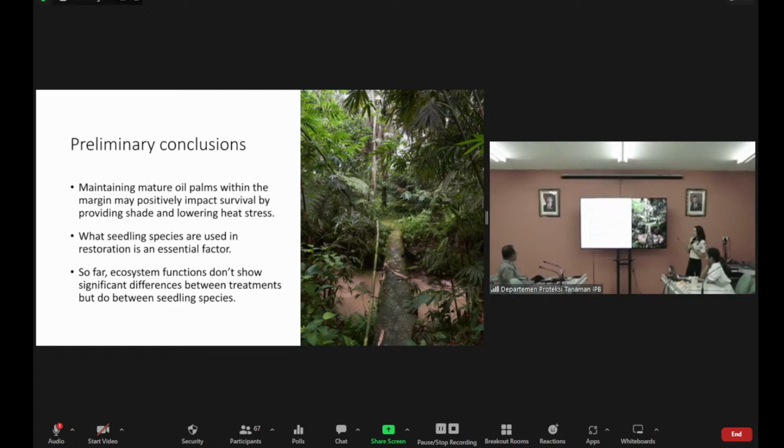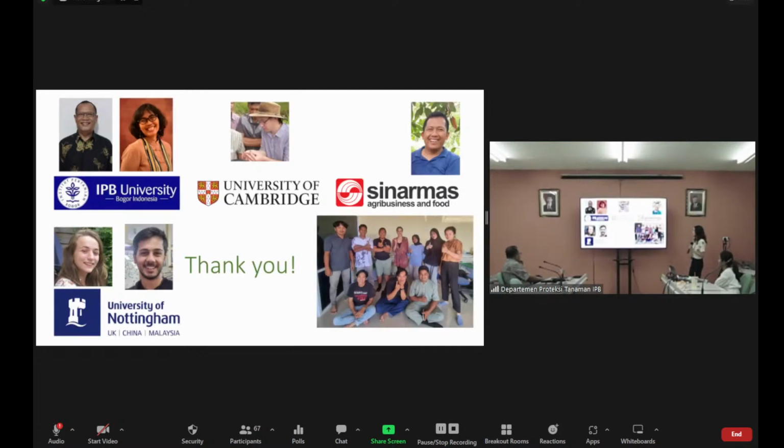And lastly, when we look at ecosystem functions, when we compared it to a shaded and unshaded environment, we're not seeing a difference. But breaking it down again to those seedling species, we do see an interaction between those factors. And again, it just reiterates that same message that it's very important to select the right type of restoration, given what type of protocol that you're wanting to create and what you're also wanting to get out of these conservation hotspots.